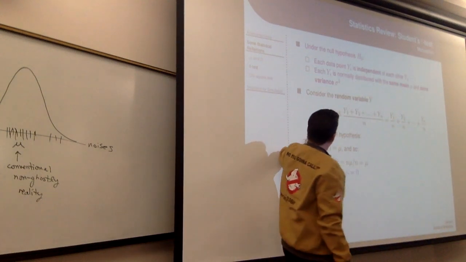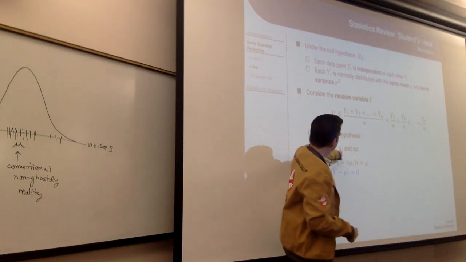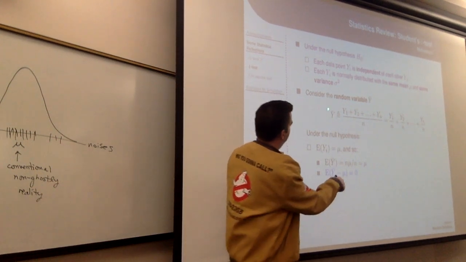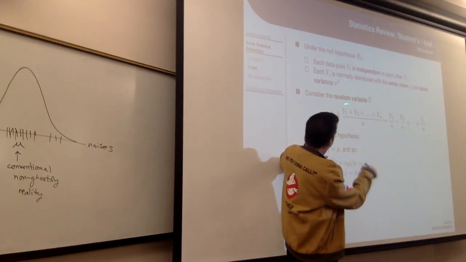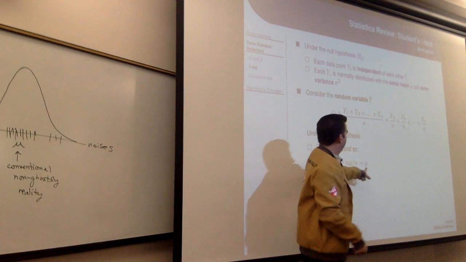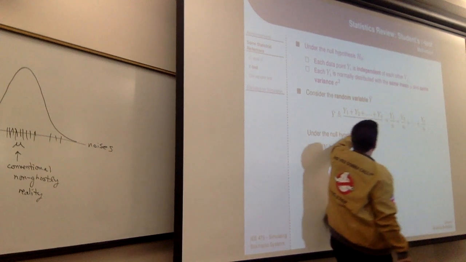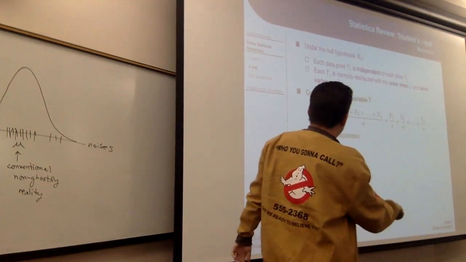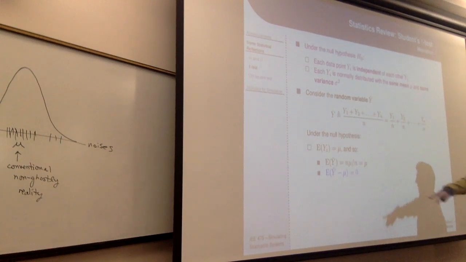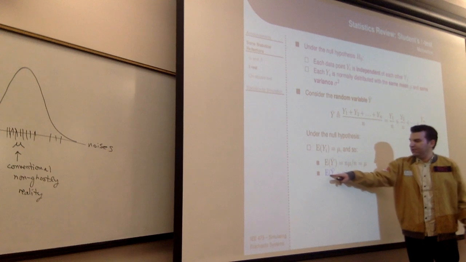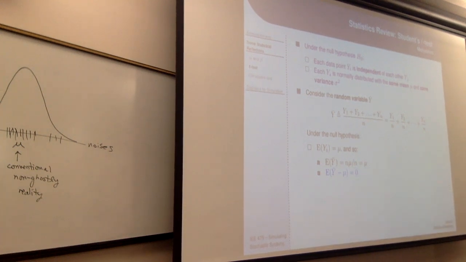So I know that the mean of each individual sample from this distribution is mu under my null. And so the expected value of this sum will also be mu, because it's just mu plus mu plus mu all the way n times divided by n. And so that's what I get here, the expected value of the estimator is also mu. And so if I then just subtract that off, the expected value of this difference is going to be equal to 0. So, all right, let's see where we're going with that.